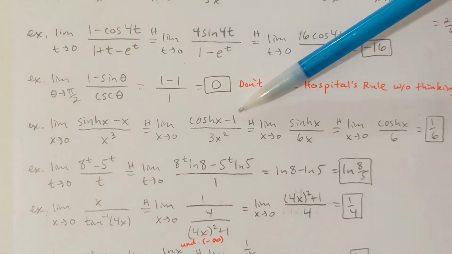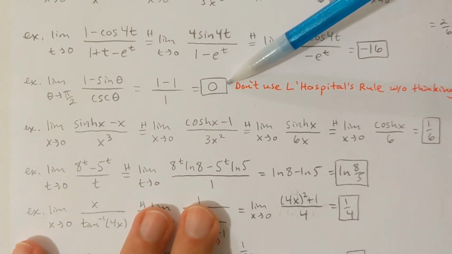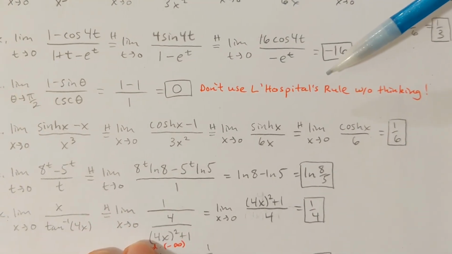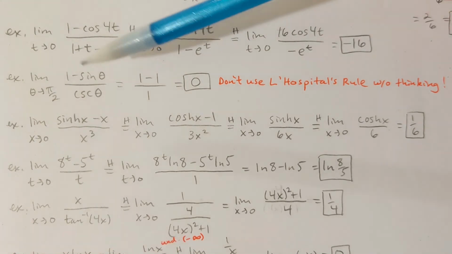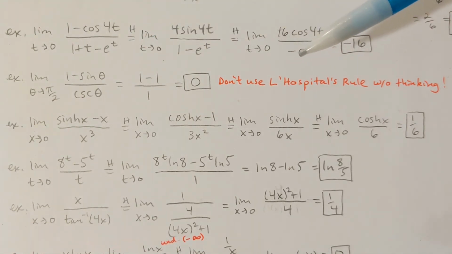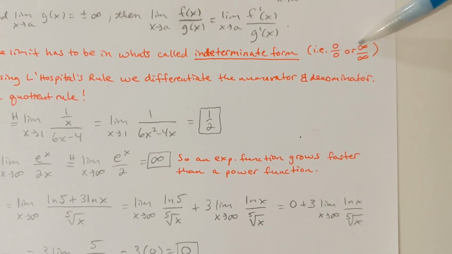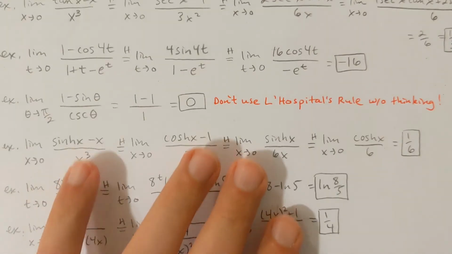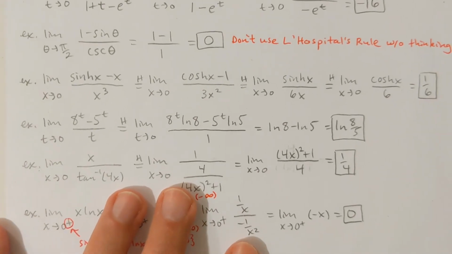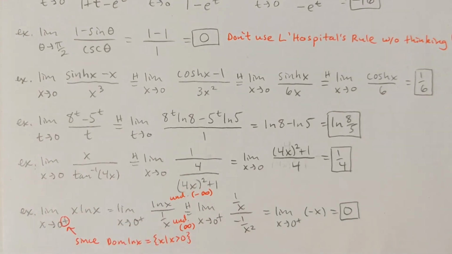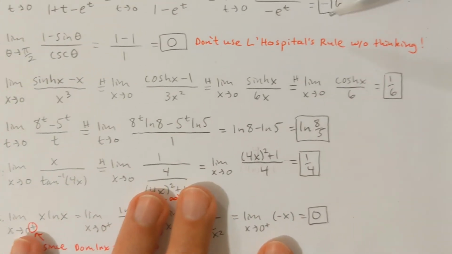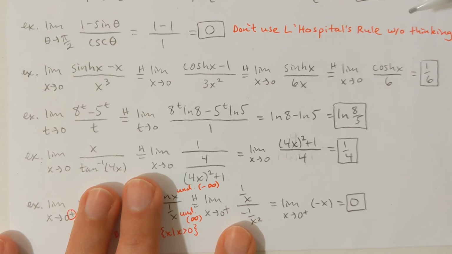Now the point of this is to say you don't want to blindly use L'Hopital's rule. Okay, some students will want to do that. This is a handy method to know, but the only time that you can use L'Hopital's rule is if you're in indeterminate form. If you're not in either one of these two forms here, you cannot use L'Hopital's rule. Okay, so don't get carried away with it. Some students want to use L'Hopital's rule for every single limit problem. You can't do that. Okay, don't use L'Hopital's rule without thinking first.